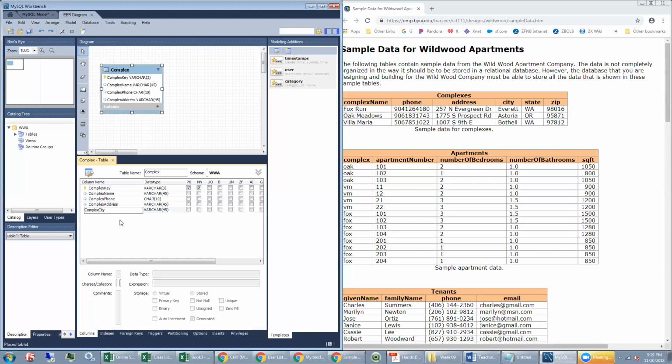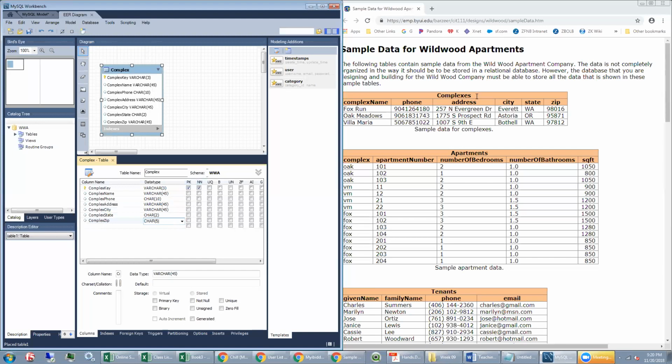Complex city. Complex state is a 2-letter abbreviation, so we're going to change this one to fixed character 2. And finally, our zip code. And that one's going to be a fixed character 5. All right.